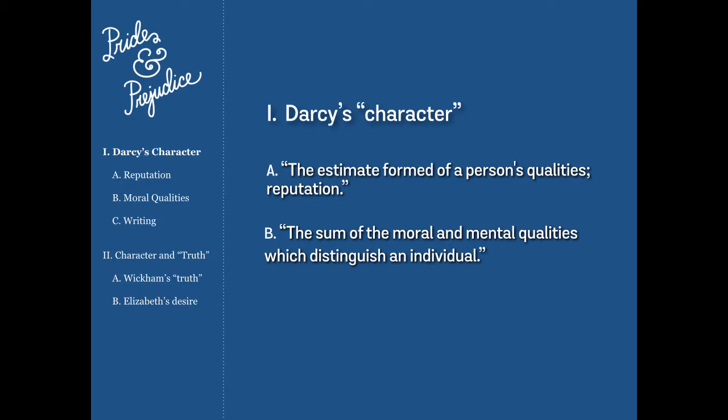This is probably the definition that's most familiar to us today. We think of a person's character as the set of moral and psychological traits that they display consistently across varying situations. Character as reputation is a representation, accurate or not, of character in this more basic sense. So Darcy's letter is written to correct the false estimate Elizabeth has formed of his qualities.